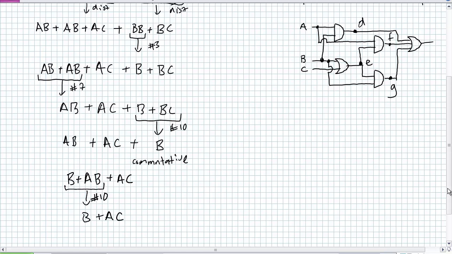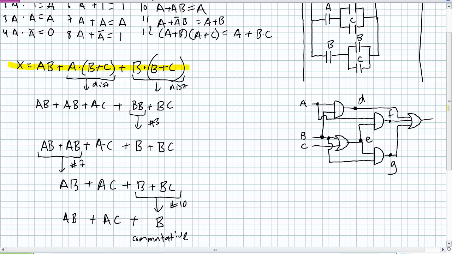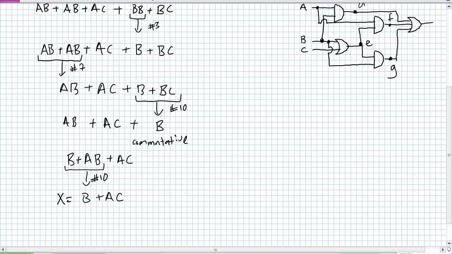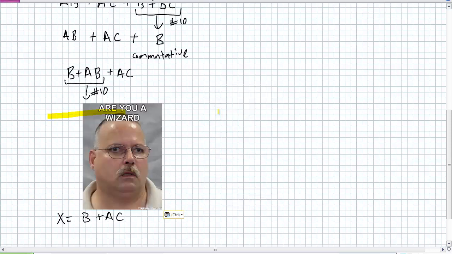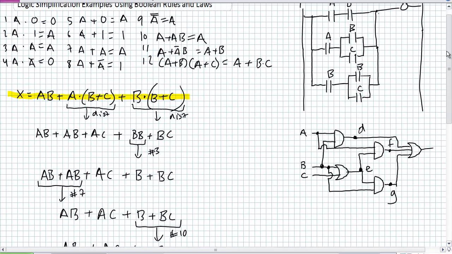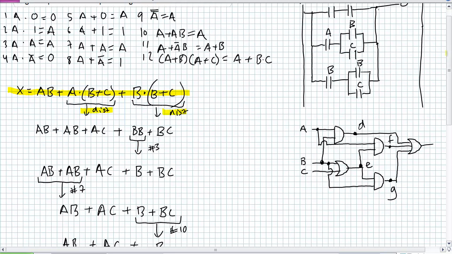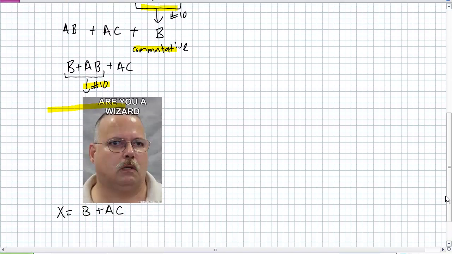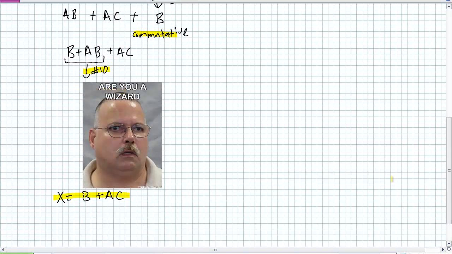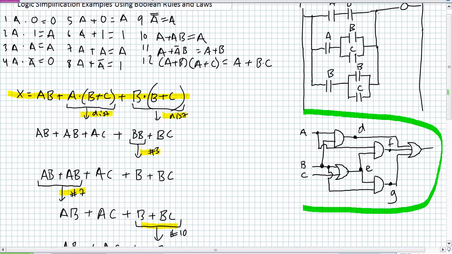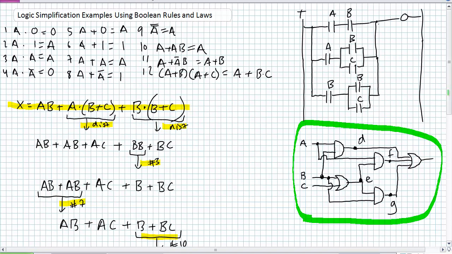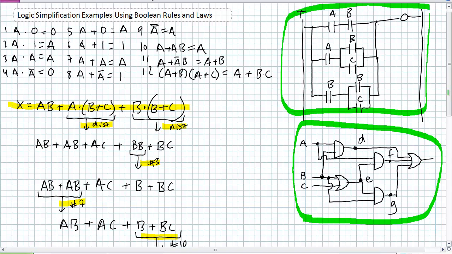It looks like that whole gobbledygook, which we had right here, can ultimately be simplified into the following expression right here. And some of you might be like, are you a wizard? No, I'm organized. All I did was use those rules, and I told myself every single time what I'm doing in the steps, and I come up with a simplified expression. The results of our simplified expression are substantially easier to, number one, write out. It's a lot easier than hooking up this thing. And if I had to do a motor control scheme, it's substantially easier to hook up than something like this. And if I had to write a VHDL program, it's probably easier to write that expression.